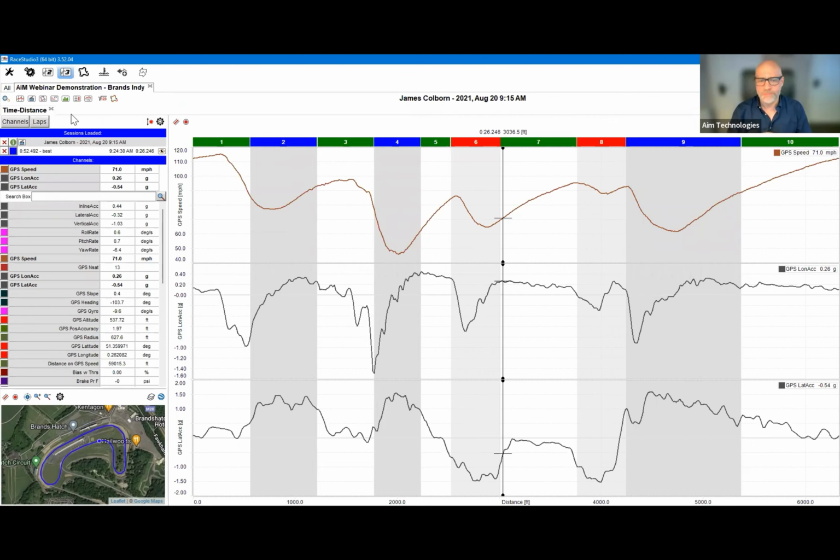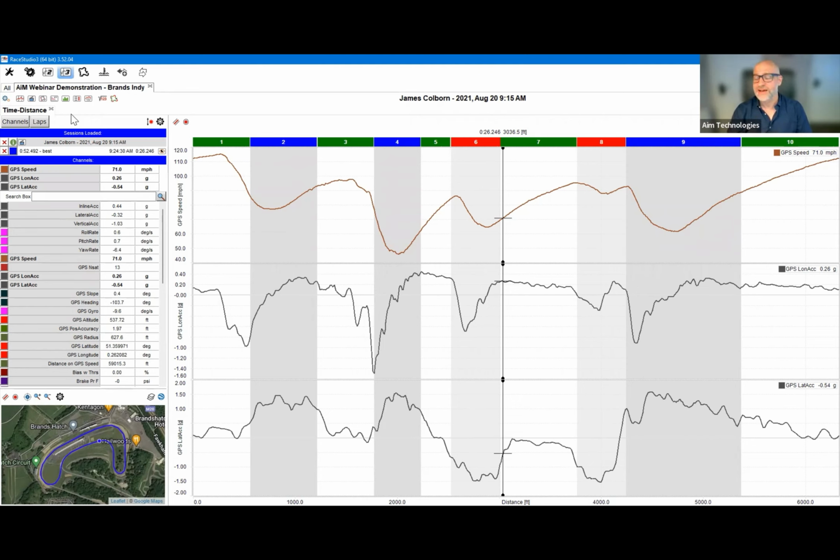And for me, this is the main form of analysis where I want to be able to analyze how a driver is doing. So when I think about how a driver is doing, I break that down into key components. The first is I want to be able to see aspects of where time is being gained and lost. I want to see why that's happening, and that's usually looking at the speed trace. And then I want to be able to see what the driver is doing to be able to make that happen. Now, in previous instances of these webinars, I've used GPS data to be able to do this, and you can see that overlaid on the screen right now.